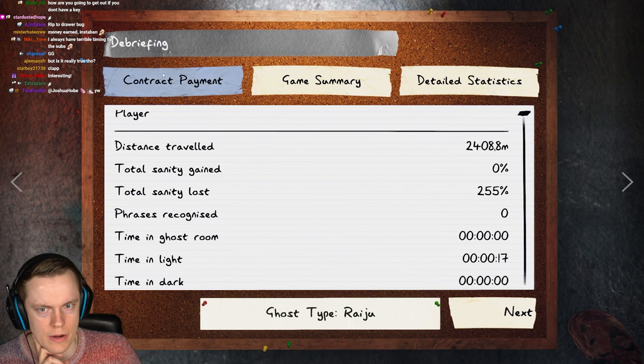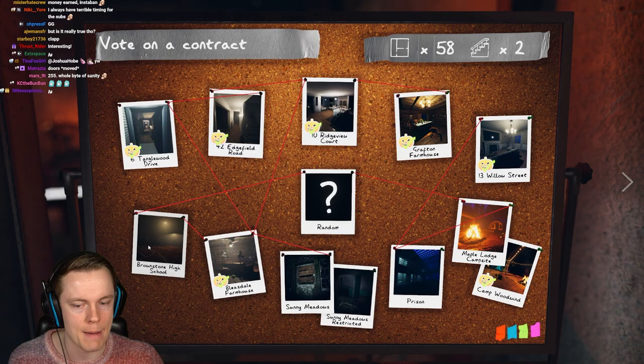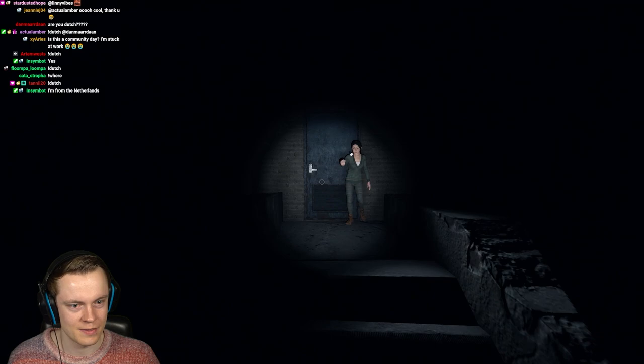I did not. Alright, anyway, now it is time for the ultimate, the first ever no key challenge on a big map. We're gonna be doing it on high school. Let's hop in. Okay, here goes. Nothing has been touched yet. No doors, and now we're gonna do open sesame.